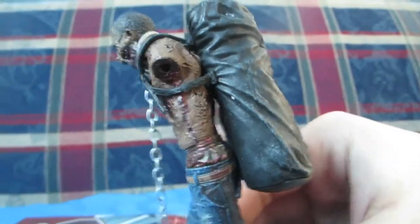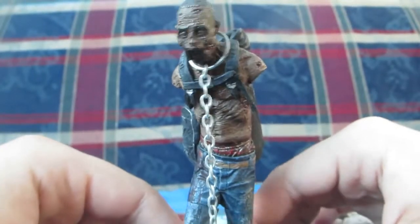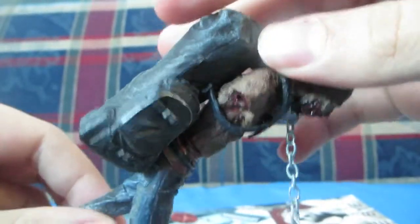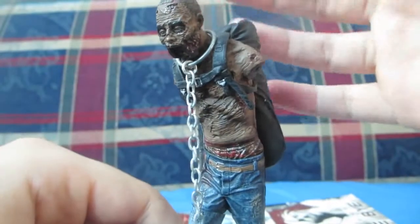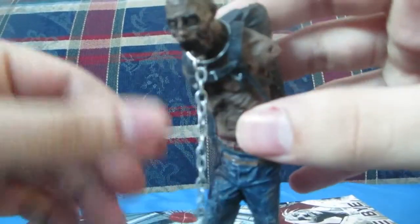As you can see, there's a lot to him. Probably one of the best details McFarlane does with their Walking Dead figures is usually the zombies, or the walkers. I feel like they put more detail into them than most figures, which is respectable, because the main theme of the show is zombies, so it makes sense that the zombies get better treatment than half the human cast who get their own action figures. Recently the human figures have had better detail, but zombies just so happen to always have the better looks.